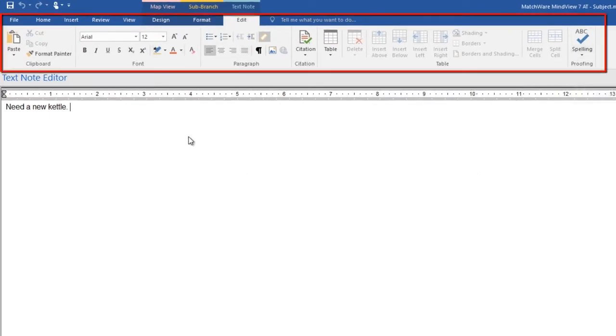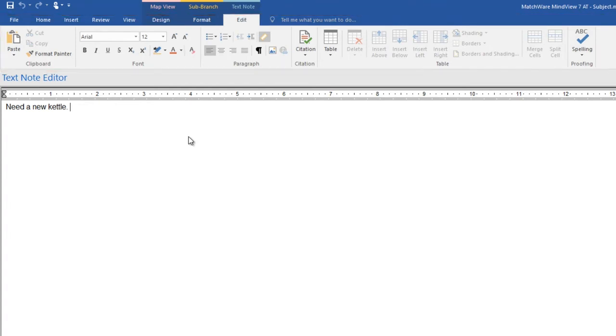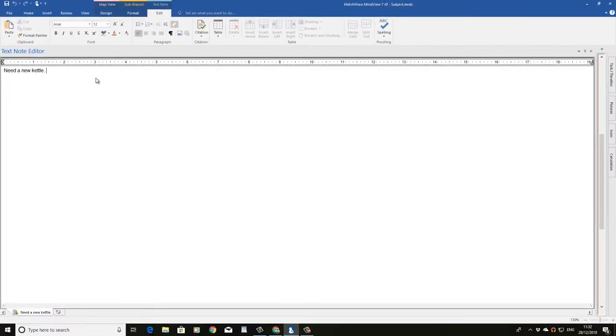We've got a lot of formatting controls, which really make it look very much like Microsoft Word. So we can add in tables if we want. We can do a lot of color coding and changing text colors. We can change all the font sizes too. All that formatting is going to be preserved when we send this to Word later on.